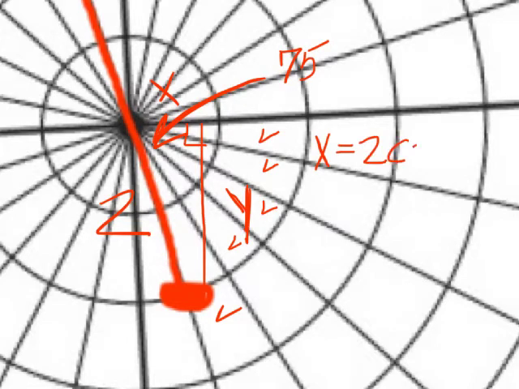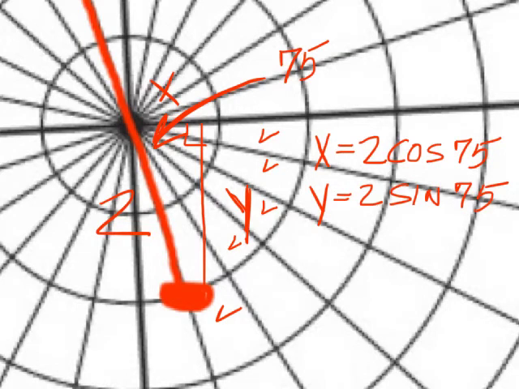We will zoom in on this and solve for the rest of it. Here is your triangle. The radius is 2. This is x. This is y. Now, according to our graph here, we have 5 different slices of the pie, which means the degree here is what? 75 degrees, yes. So to solve for x, we'll have x equals 2 cosine 75. And for y, that is 2 sine 75. For x, do cosine 75 first, and then multiply by 2.